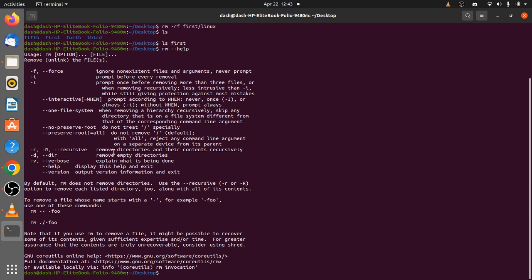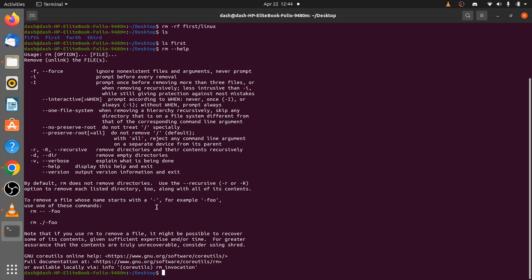Okay, so we see that we use the -r flag to remove directories and their contents recursively, and then this is -f, force. So I could as well have used just the -r, but I didn't want to do it twice, so I decided to use my -rf. If there is anything trying to stop it from getting deleted, the -rf helped me to handle that aspect.